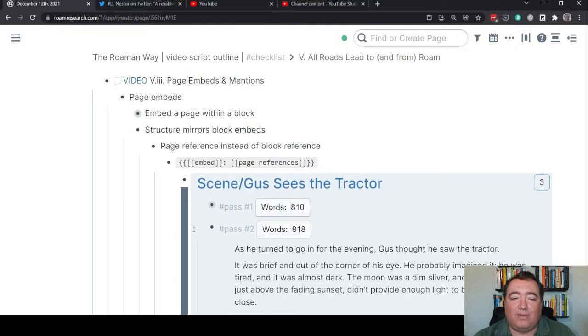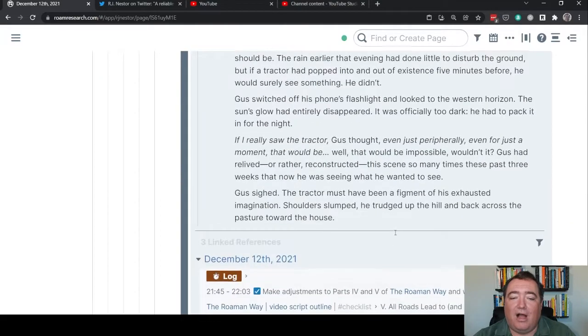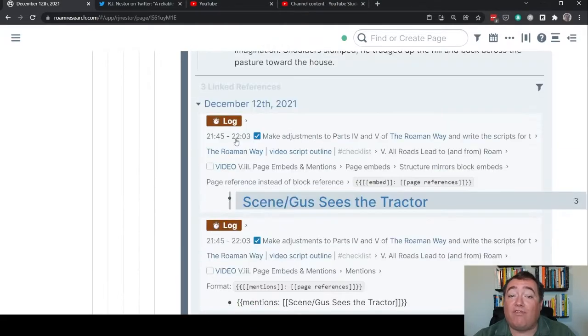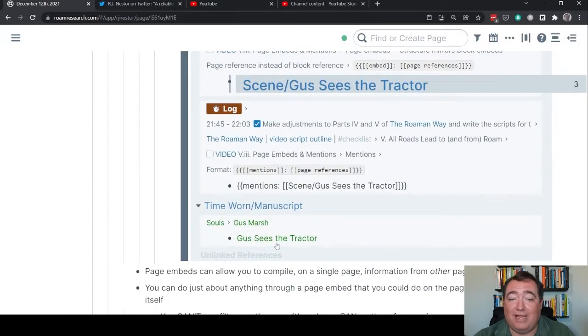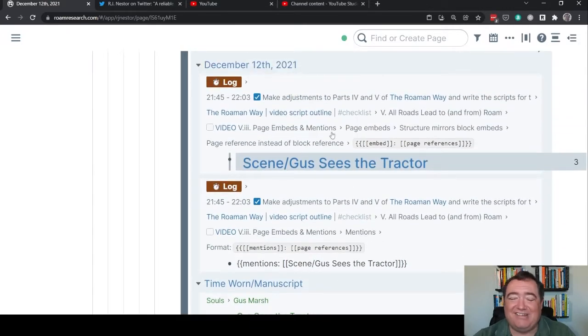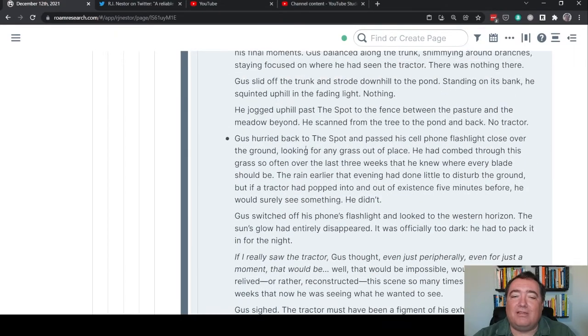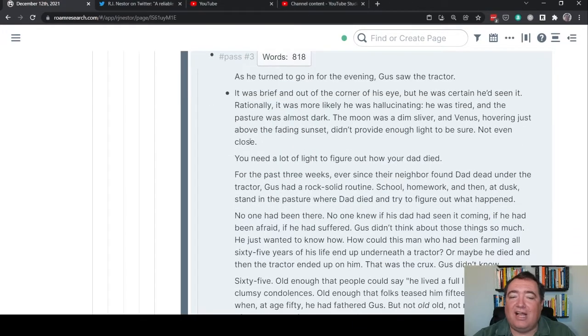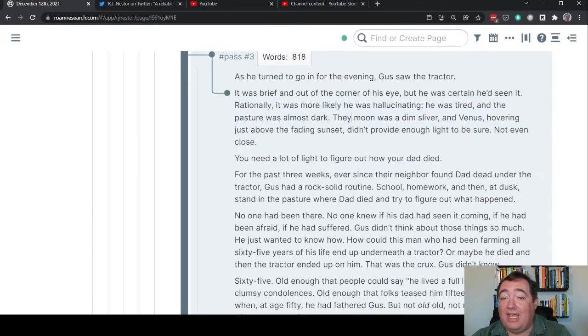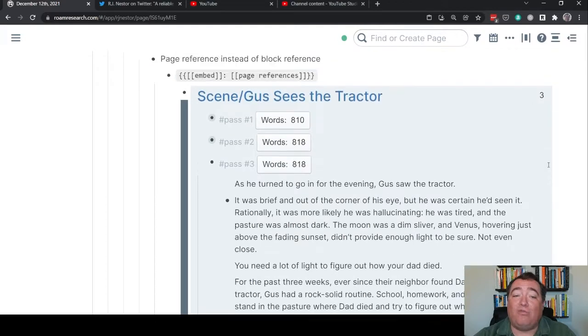I'll close. I have a couple different passes at the scene here. And I can also see any references to it. So I have it in the main manuscript. I have it referenced on this page where I'm working with this and demoing it to you. But I can view the page, I can edit the page, I can click in here, as you can see, highlight, do whatever. I can change the word "the" to the word "they" if I wanted, and that would change back at the original source content on the actual page.